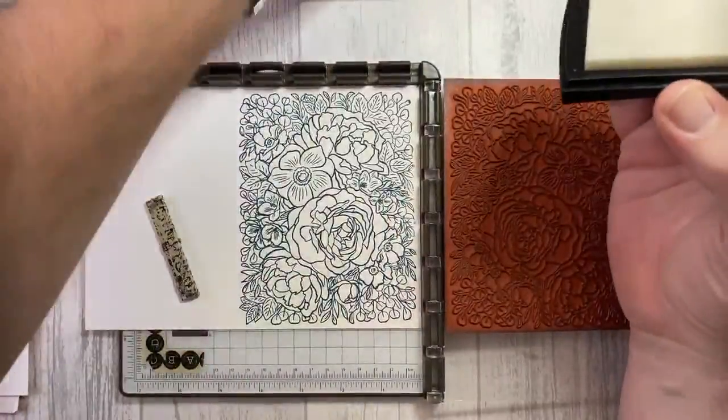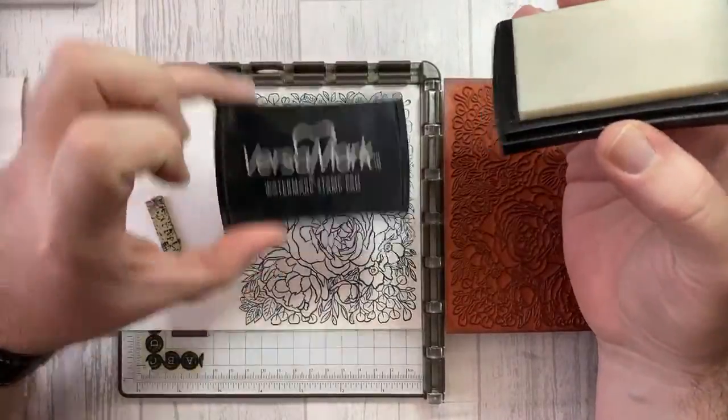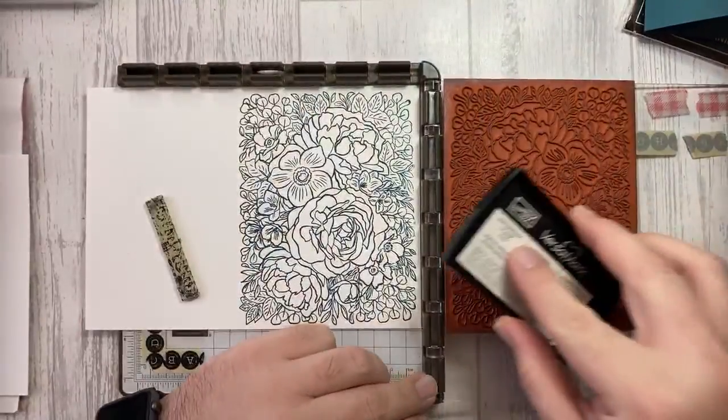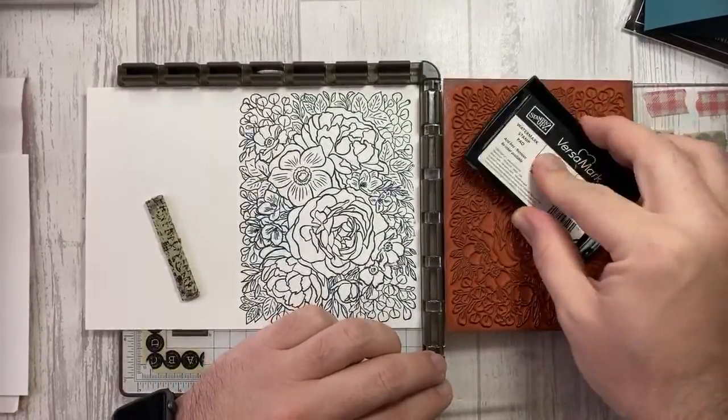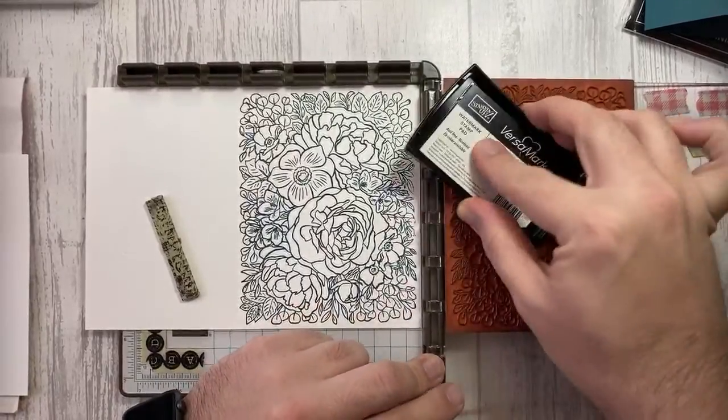So I've taken some Versamark. Are you laughing at me? Feel it. You can feel the stamp. Well, you can, because you'll be able to feel the texture.